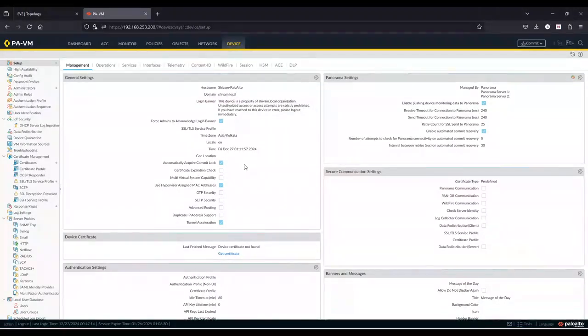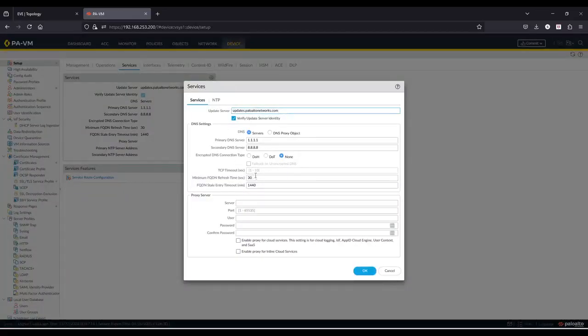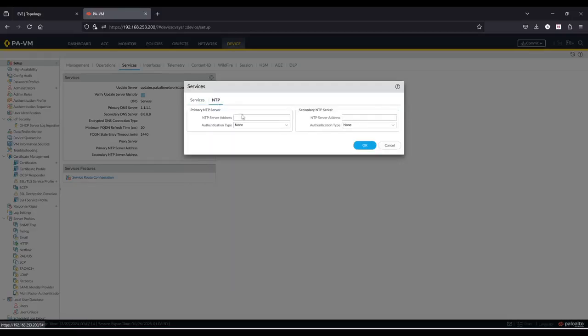But before we commit, let's configure the NTP servers as well on the firewall. That configuration is done under the services, where we did our DNS servers. I'll just edit it. It has the option to mention the primary and secondary NTP servers under the NTP. So I'm going to use some public NTP servers.